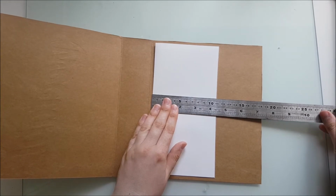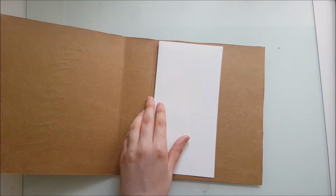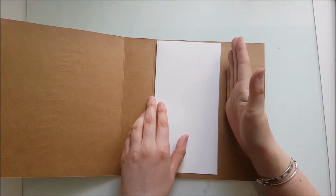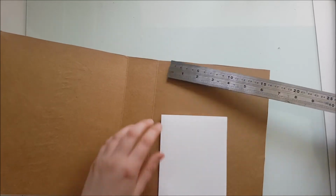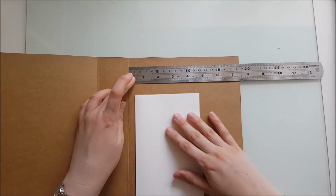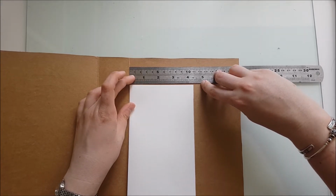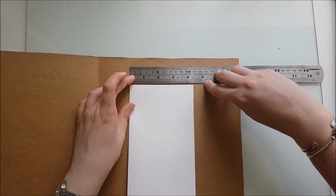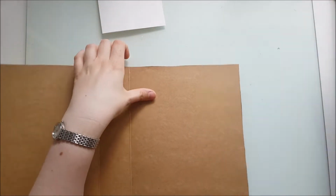So yeah, it's about 4 1/4, this journal, but I want this to be a little bit more, so I might do it 4 3/4. How much will that give me? Yeah, that'll give me plenty of room, I think. So maybe I'll just do it 5. Okay, I'm going to cut it at 4 3/4.